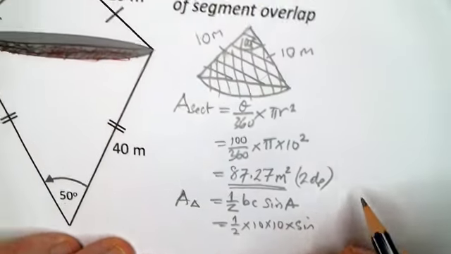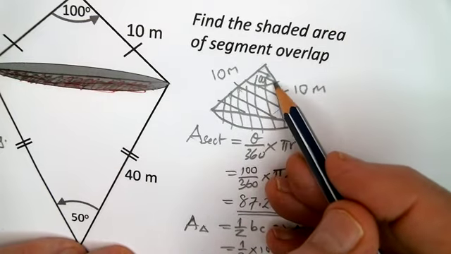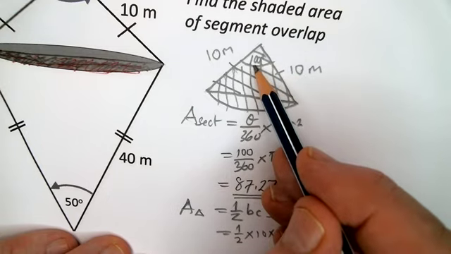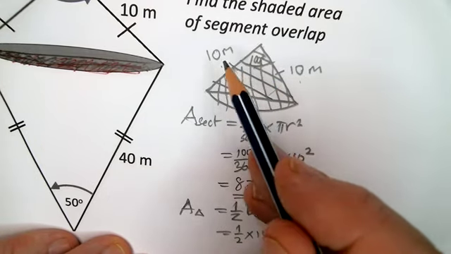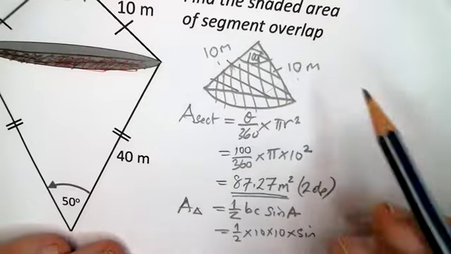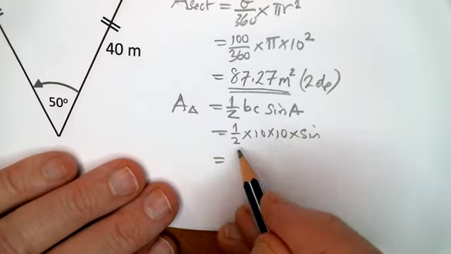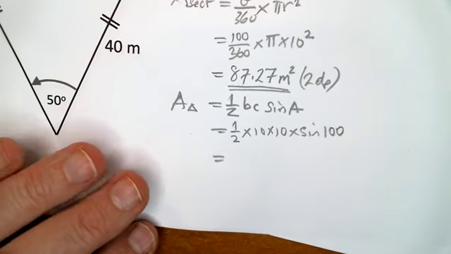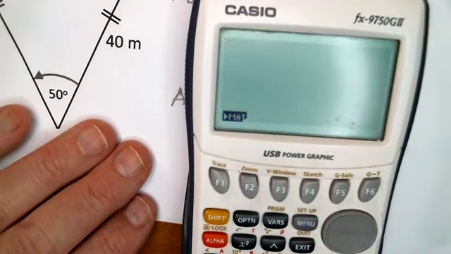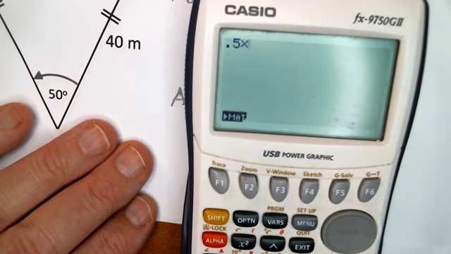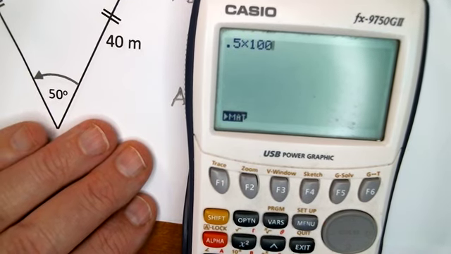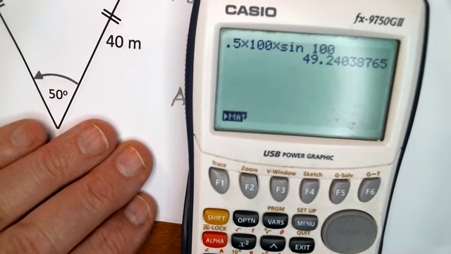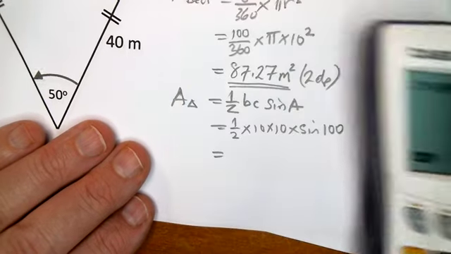So well, A is going to be the angle at the vertex here. Now, by the way, the sine area rule really only works when you've got a known angle in between two known sides. So that's what we're using there. So this is going to be 1/2, 10 times 10 times, oops, I didn't write that in, 100. There it is. I'm getting ahead of myself. All right, so let's calculate that now. So 1/2, or 0.5 I'll call it, times 10 times 10, I'll put 100 times the sine of 100, because that's the angle at the vertex, is 49.24.